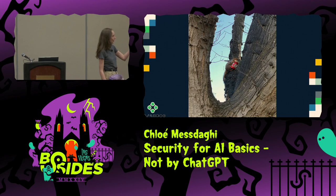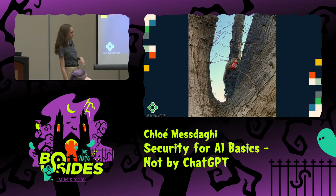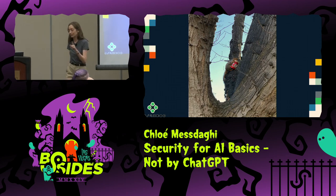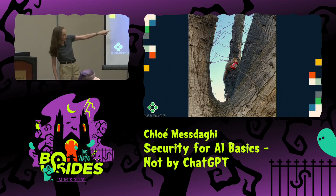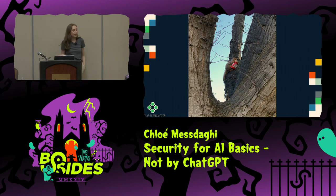All right, so yes, this is actually a squirrel, and they have evolved. They got in a jar of Jif peanut butter. I looked in the tree, I was like, what is that? Is that a squirrel? What is it holding? It's not peanuts, what? It's a Jif peanut butter. It's learned and it knows it can't get the top off, so it went from the bottom, which is easier. Ah, so intelligence. Anyway, I bring this up because you're going to hear some really, really bad jokes.